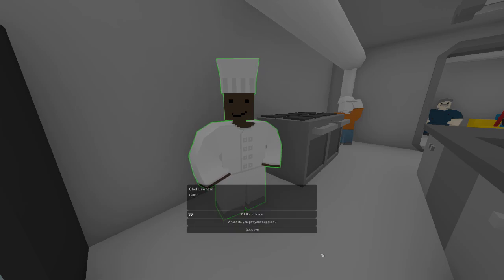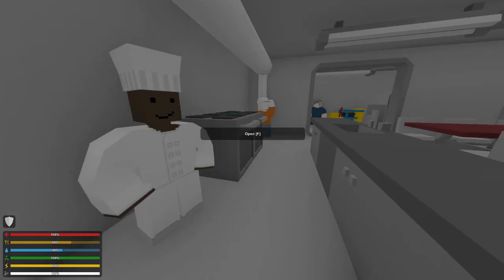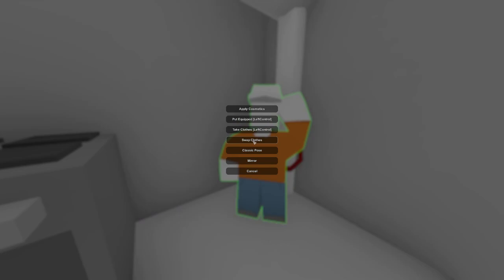Pleasure doing business. When I originally asked him, I went up to him and I didn't have that option. I had to say, where did you get your supplies? He said that, and he says, you seem nice, let me know if you'd like to trade a few supplies, and then that's how I unlock the option. So that's an example of how you can unlock stuff. Oh, no, Fred's not an NPC.